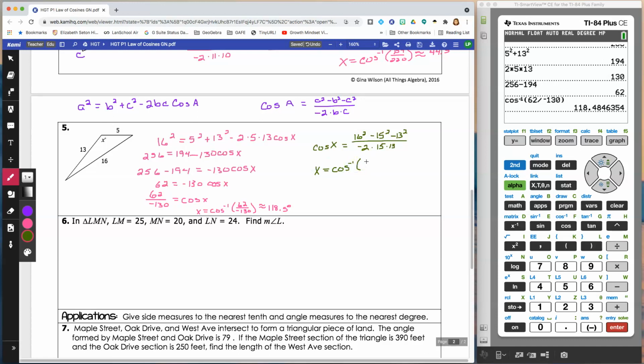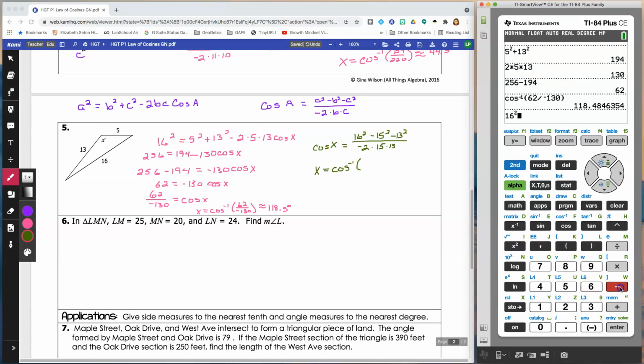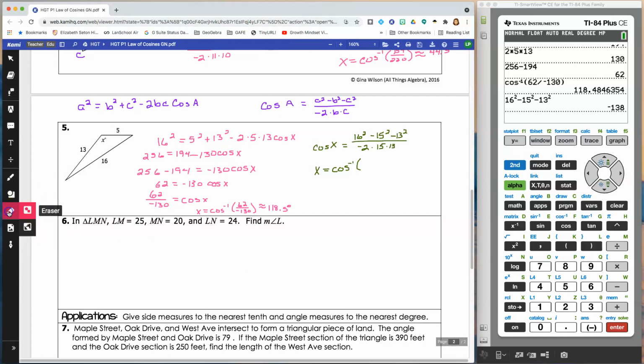of that whole mess. So if I just do the numerator, 16 squared minus 15 squared minus 13 squared, which I already knew, it's 62, right? Sorry, it is not 62. 16 squared minus 15. Oh, it's not 15 squared, it's 5 squared. I hope that you were all pausing and asking that question of yourselves right now. Where did she get 15? She doesn't know where she got it. So that's okay. We all make mistakes.